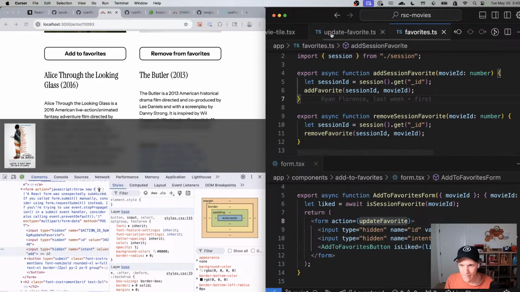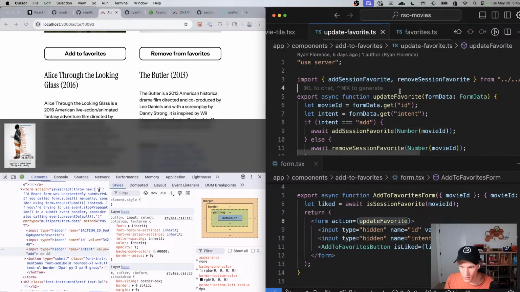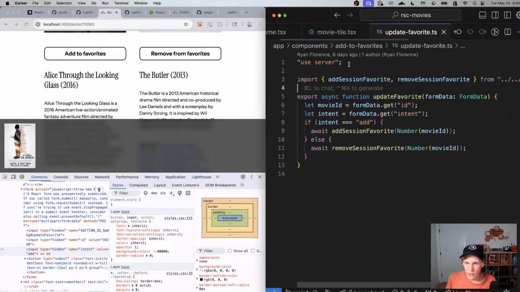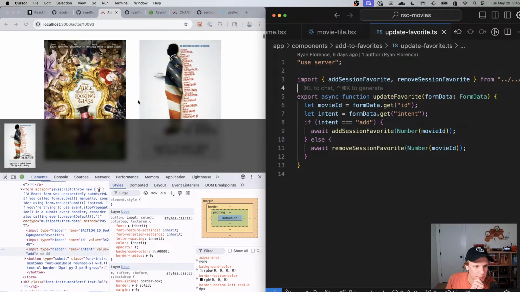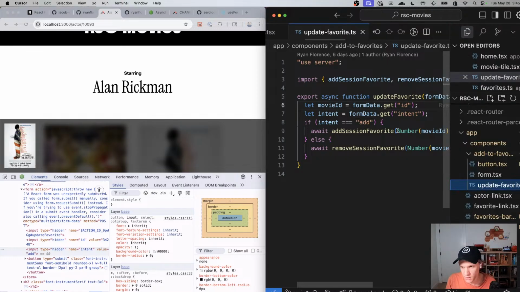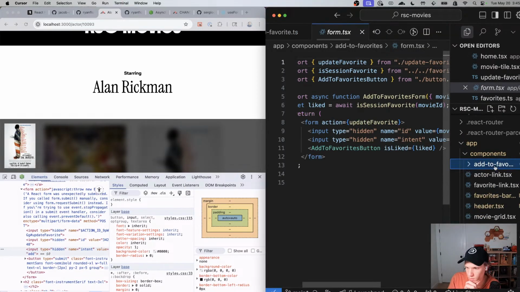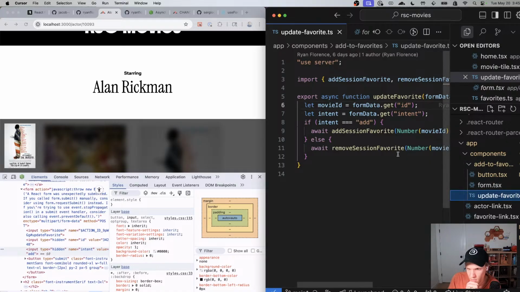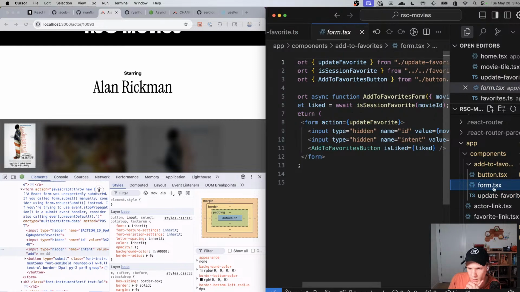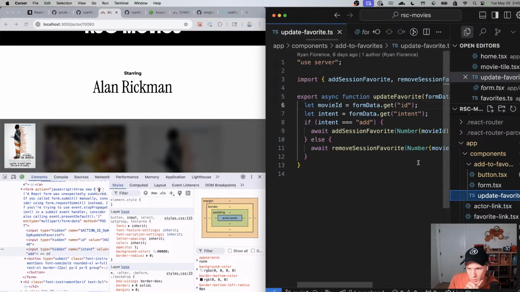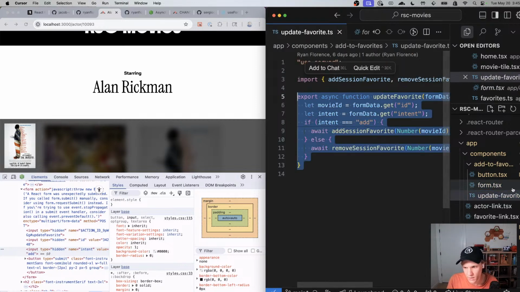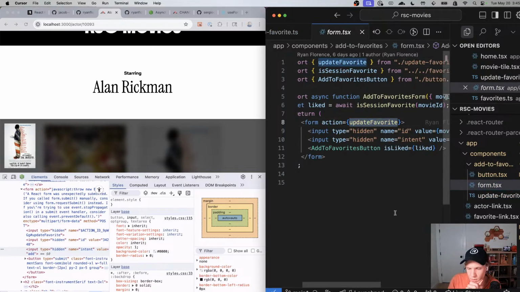And I think that's it. So that's pretty cool. Okay, so I think I understand how this app works. It's pretty simple. I think we've seen just about everything. So the add to favorite has a button, a form, an update favorites function. I don't know if this can be inlined quite yet, but eventually you would be able to take all of this and inline it inside of your form if you wanted to.